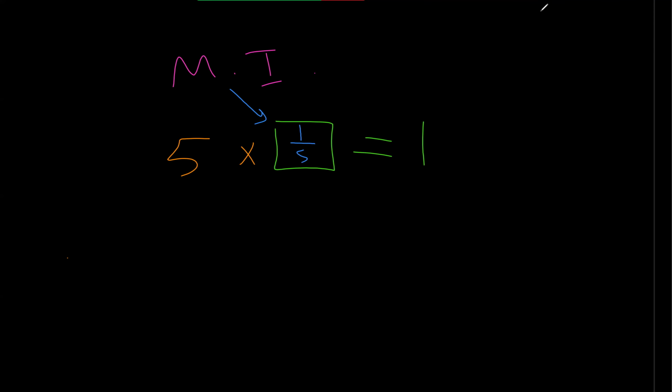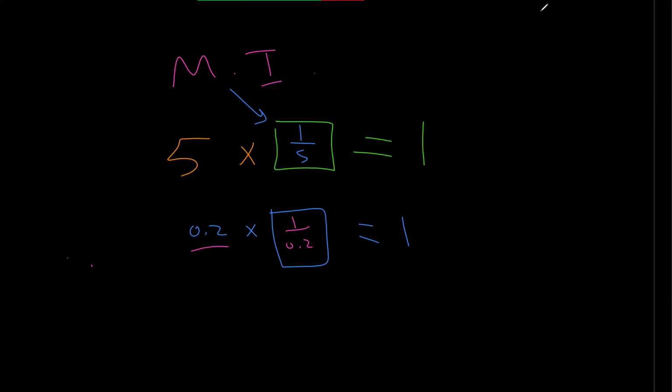When I tell you 0.2, what is its multiplicative inverse? That means a number that when I multiply it by 0.2, I get 1. So 0.2, what is its multiplicative inverse? It's going to be 1 over 0.2. And 1 over 0.2 means 5. So 0.2 times 5 is going to give me 1. So 5 is the multiplicative inverse of 0.2. So you understand now what the multiplicative inverse of numbers is.